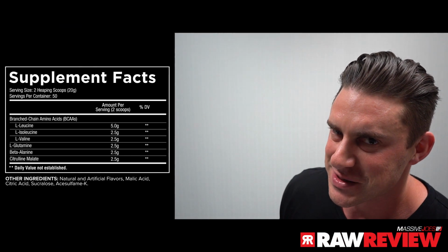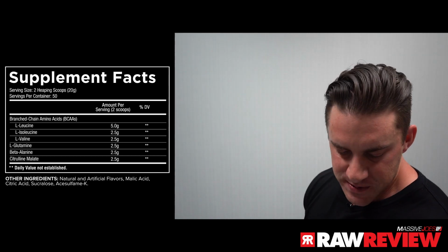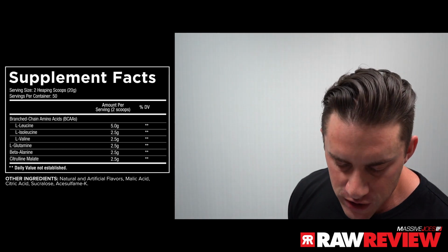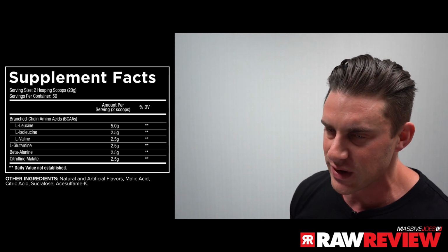We're talking about 100 scoops per tub. Actually, before I get into it, can I please have a big nutritional information panel so you guys can play along at home? There we go. Starting from the top, 100 scoops per tub. Technically, and you'll see this on the panel, it's 2 heaping scoops per serve. So technically it's 50 full serves per tub, but we'll get into the nitty gritty of that as we progress through this raw review.